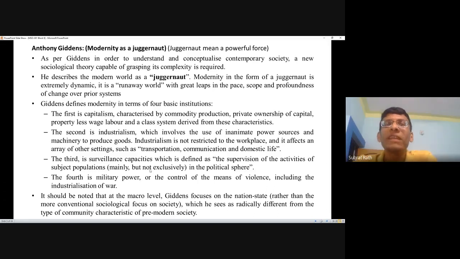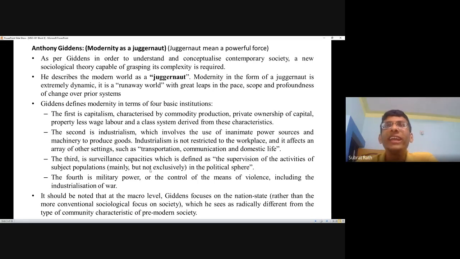The fourth one is military power. So according to Giddens, modernity is attached to military power, or controlling on the basis of violence and various artilleries produced by the industries. So military power is the fourth characteristic of modernity. You see, we assume that America, Russia, and China are very powerful because they have a good sense of military power. So whenever they like, they can control others. They try to exercise their power over non-military or less military countries.